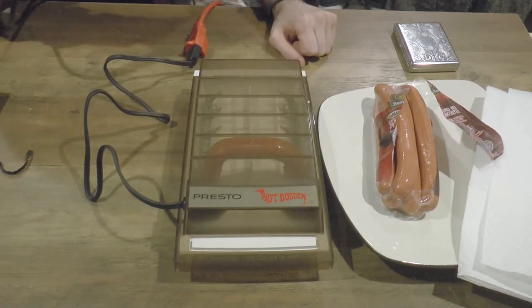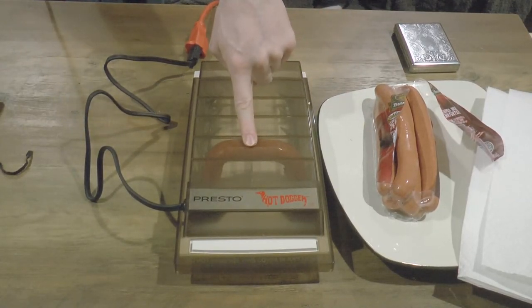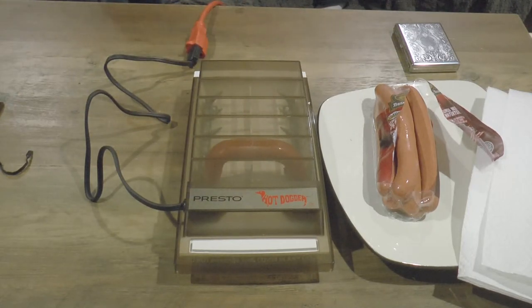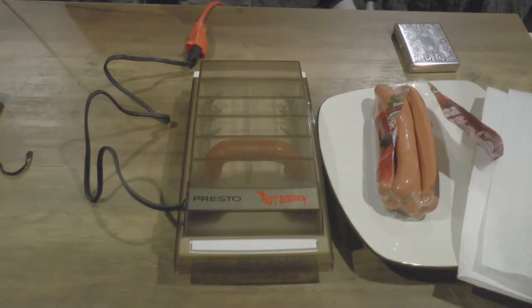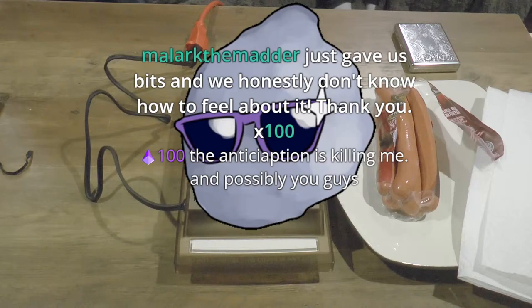This is like something out of Arcanum. It's definitely cooking. No, it's not. Yeah, it is. The top of it's actually warm. We're 45 seconds in. There's heat coming off. You're not telling me that the Presto hot dogger... I love that logo. That is the worst thing. All right, 60 seconds. The Arc de Triomphe of wiener meat that you have there is just going to sit there. And this thing is bulging.